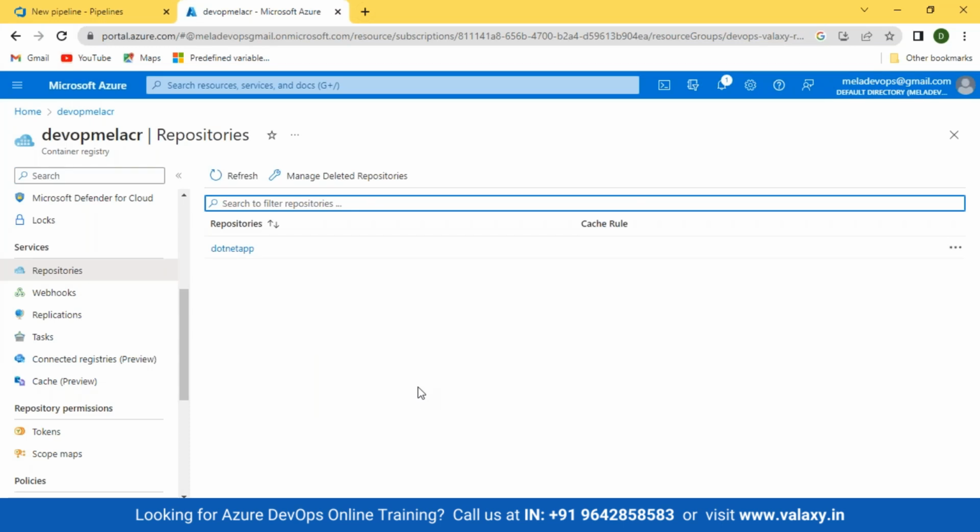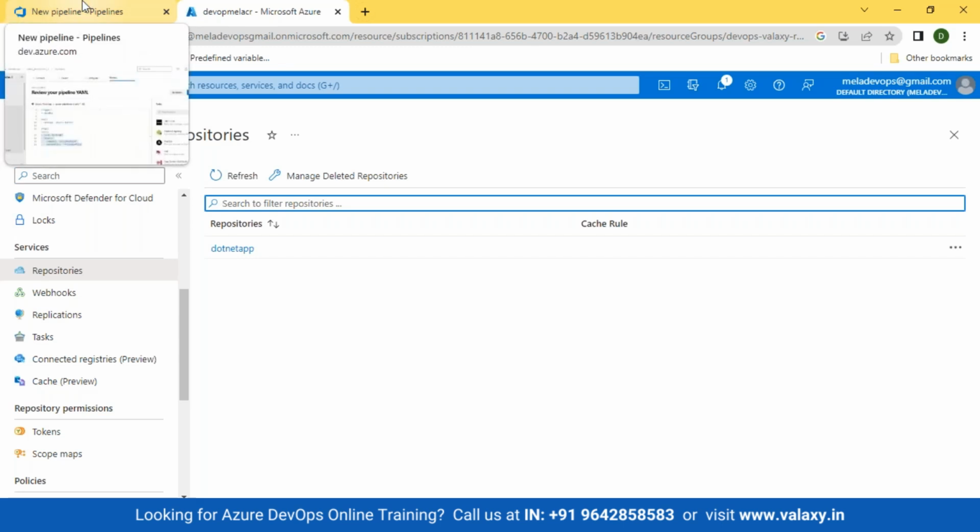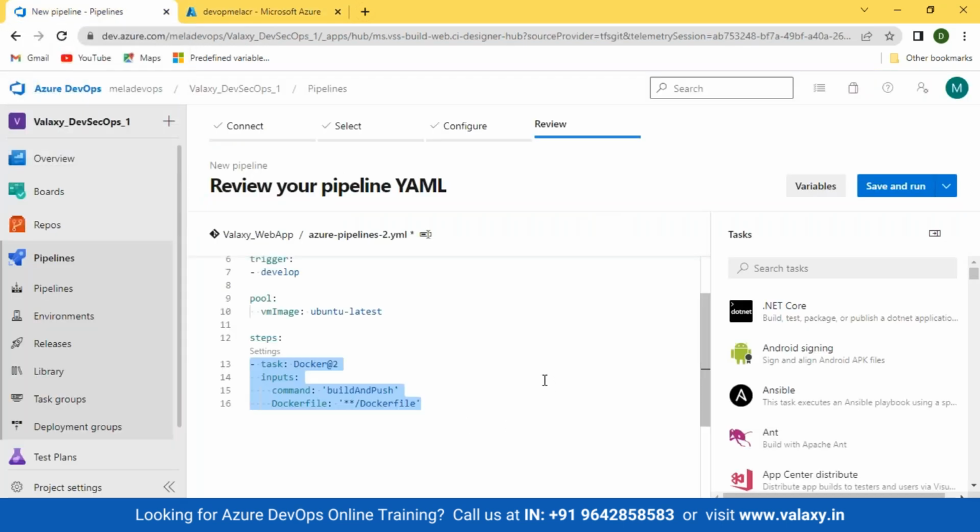That easy it is. That's why I've not shown you the automated way at first, because if I do the automation first, you'll not understand anything. That's why I did everything manual, just to give you a glimpse of what exactly happens in the backend. Now you can automate this by yourself.